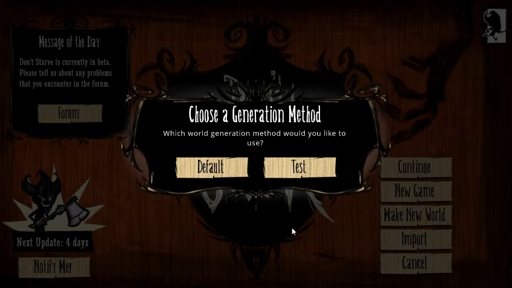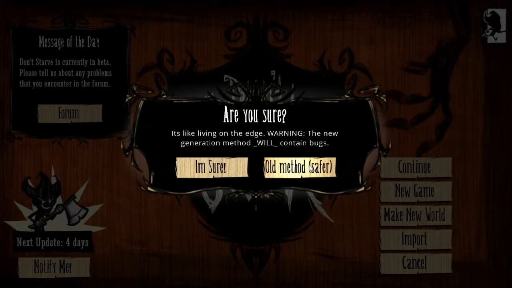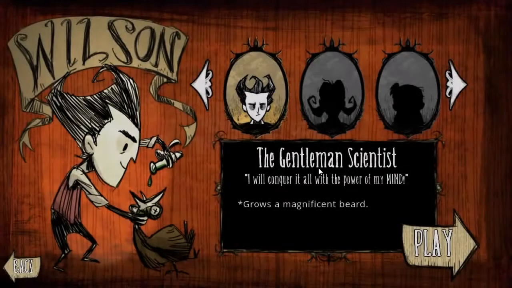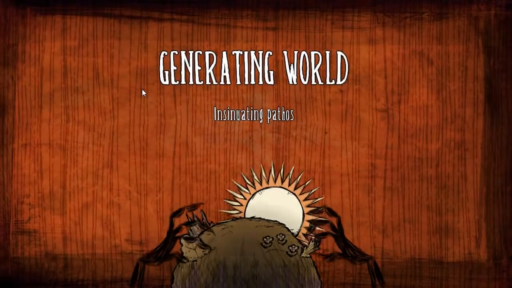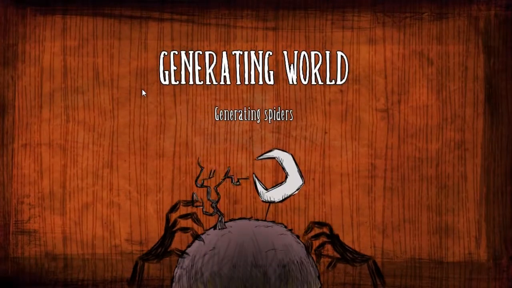Yeah, well, still. Anyway, and we're going to do the test generation. It's like living on the edge. Warning, the new generation method will contain bugs. Old method, maybe. Yeah. And I don't have any other characters unlocked, so he's gotta play as a gentleman scientist. Ew. Okay, so there. Who grows a beard after 5 days?